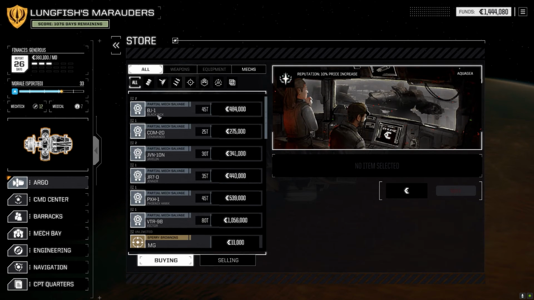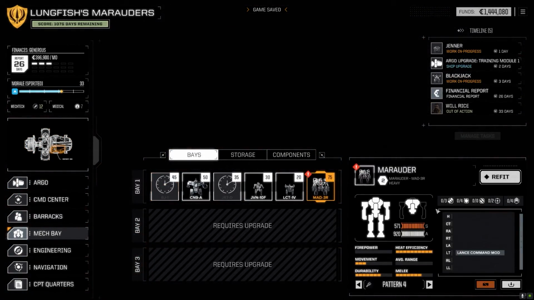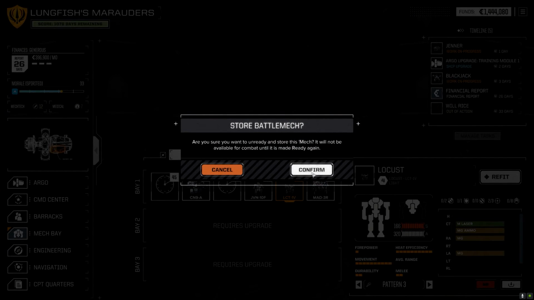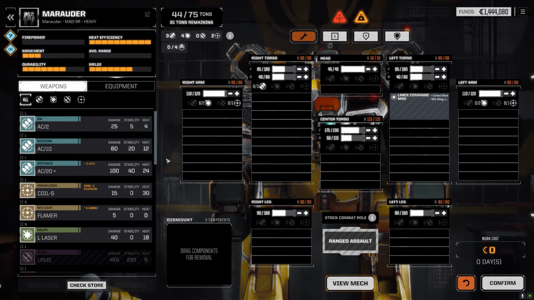We still have 1.4 mil. Might still consider putting together that Blackjack, guys, because that would be really legit for us as well. But there she is. Oh, it's beautiful. Now I am going to send this guy to storage. Right. I'm gonna send that guy to storage just because we don't need the Locust. We don't ever use it. Now, like I suspected, there are no guns, though. So that's the only disappointing thing about this, is no guns, right?